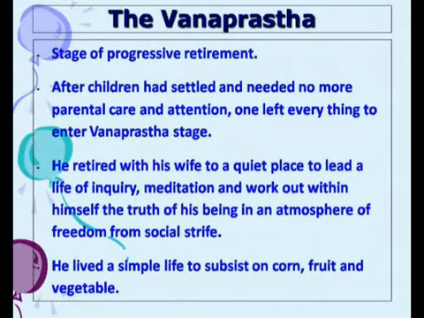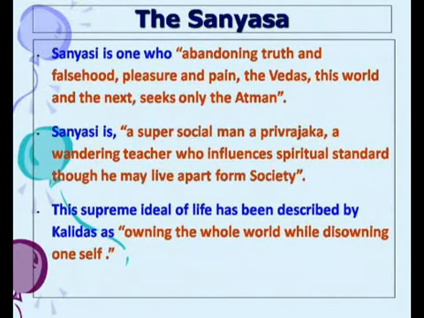Then the sannyas ashram. According to Apastamba, a sannyasi is one who, abandoning truth and falsehood, pleasure and pain, the Vedas, this world and the next, seeks only to attain the self. The sannyasi is, according to S. Radhakrishnan, a super social man, a parivrajaka, a wandering teacher who influences a spiritual standard, though he may live apart from society. This supreme ideal of life has been described by Kalidas as owning the whole world by disowning oneself. His mission is to teach his highest spiritual experience.